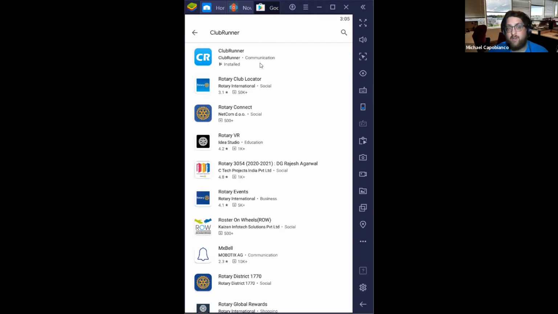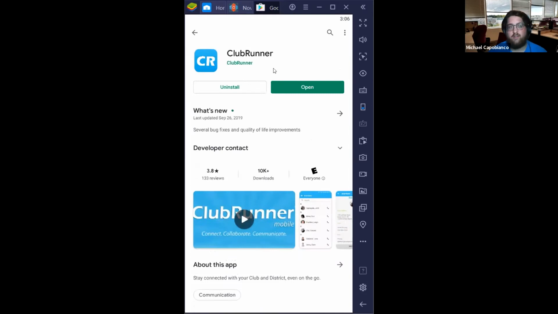You'll know you have the right one if you see the blue icon with the CR text on it. So tap on that ClubRunner option. We currently have it installed already, but if you do not, you'll have the green box that says install. All you need to do is click on that button, and it will download and install the application to your device for you.